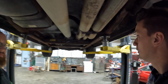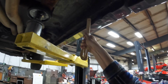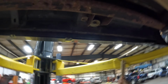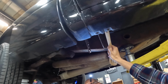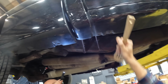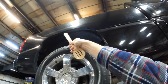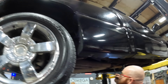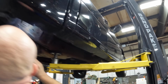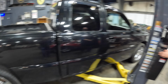Probably not. Okay. Looks like your spooning paid off. But all the normal rust spots on these trucks, you know, where they get bad, because the rockers, they look okay. Yeah. They got a plastic cover on them, obviously hiding a lot of it. And then where they all go in the bed, that's okay as well. It's amazing to me that those things are still intact. But they are. Down she goes to her lower ride height.